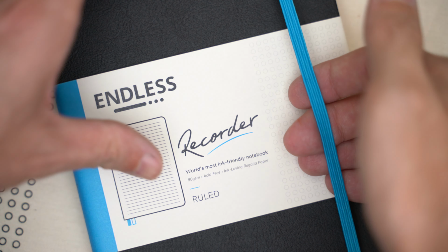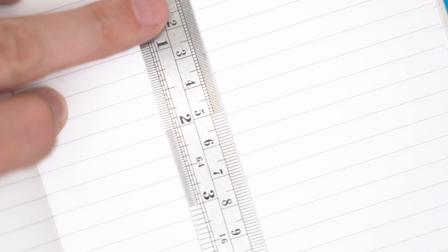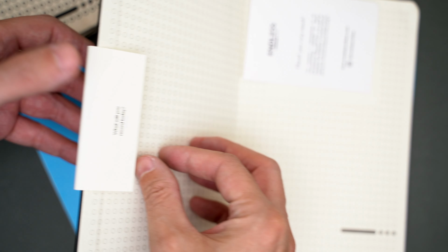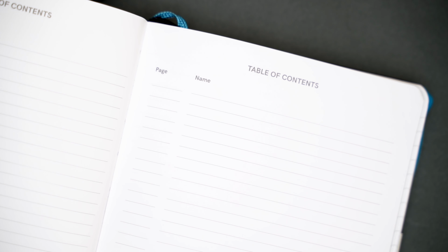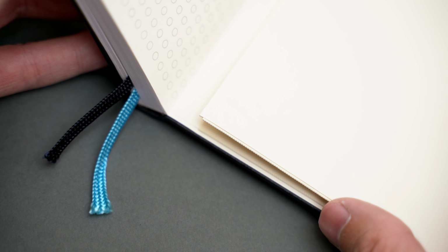As you can see, there's a blue cover strap with the black cover, and then inside, there's a black bookmark, and then a blue one to match the cover strap, which is a nice little design touch, I think. The pages are ruled at a distance of 7 millimeters, which is what I prefer, and they're all numbered at the bottom outside corner. At the front of the notebook, there's a blank leaf and then a table of contents section that covers 2 pages. Then we get another blank leaf so that the first numbered page starts on the right, and the final numbered page is 187.